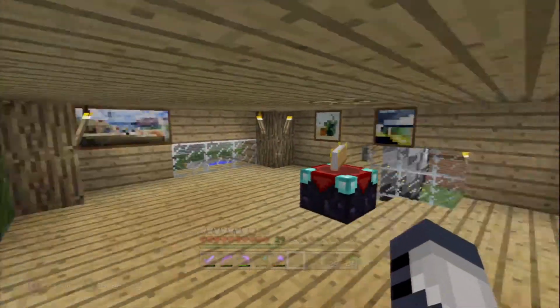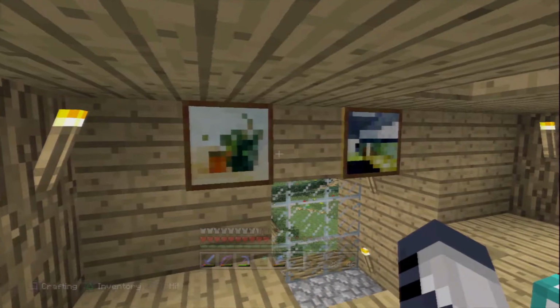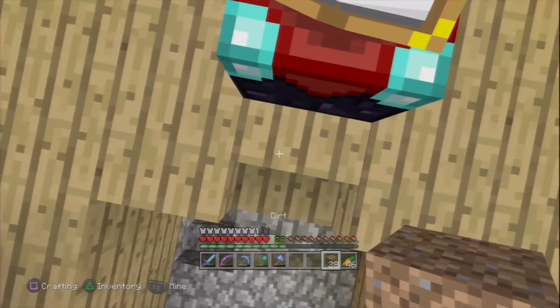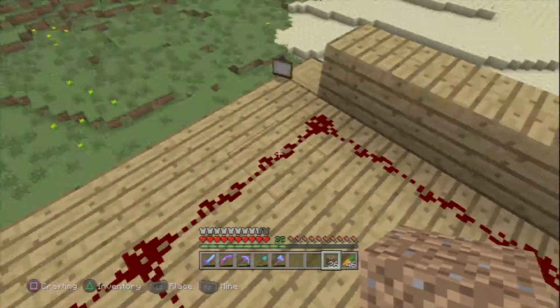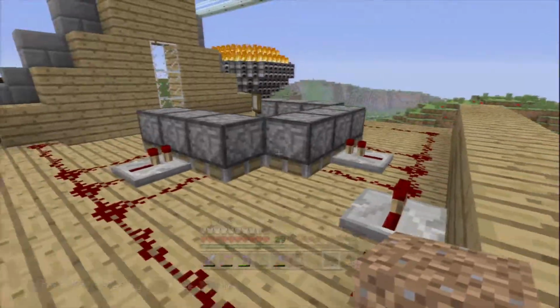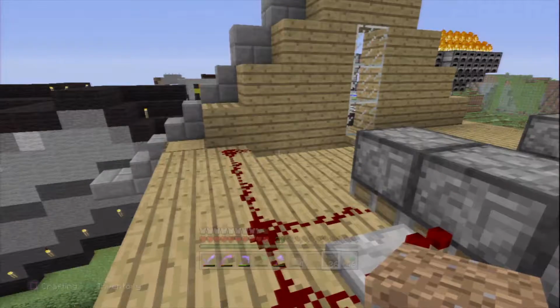So we've got 1, 2, 3, 4 paintings. I brought 8 with me. Oh no, I've got two over there. Did I place those? No, they were already there. They're the ones I already placed. Sorry, ignore me. Right, let's go up onto the roof, because that's what we're going to be doing today. Here is the... How did that get over there? Look! Paintings everywhere! Oh well, at least I didn't lose them. That's the main thing.